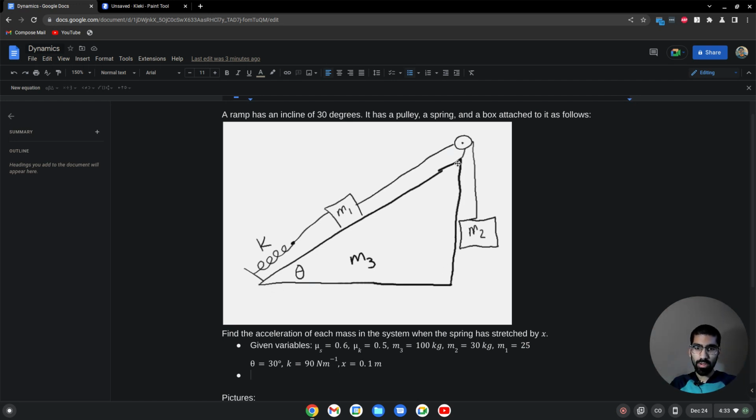You have this ramp with this group of things, with the system of objects, where they're released from rest and then they're going to start to move. So when you release this mass 2 in particular, it's going to go downwards. When it goes downwards, it's going to pull on this rope, which is going to go through this pulley, and it's going to pull mass 1 upwards. And then mass 1 pulling upwards, it's going to keep going until, you know, the spring force and the friction is so high that it can't keep going anymore.